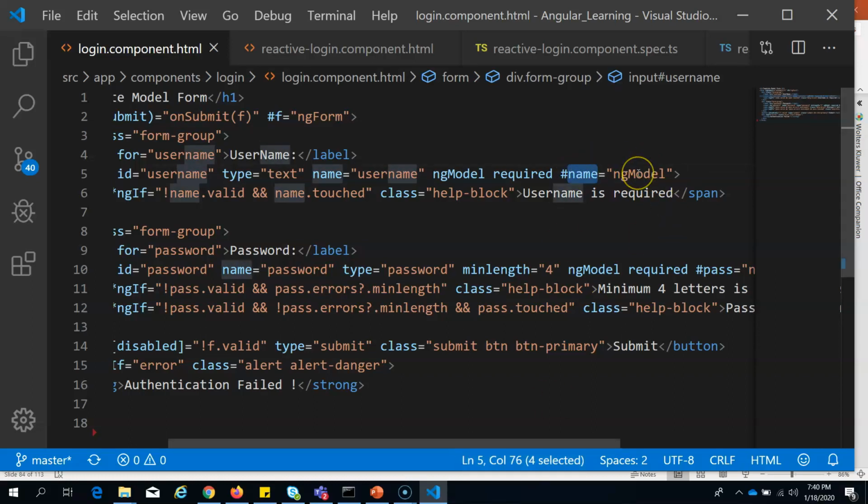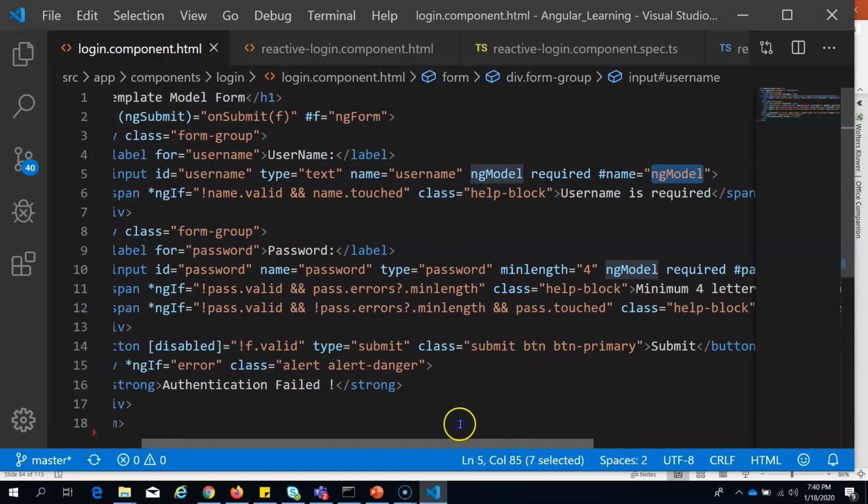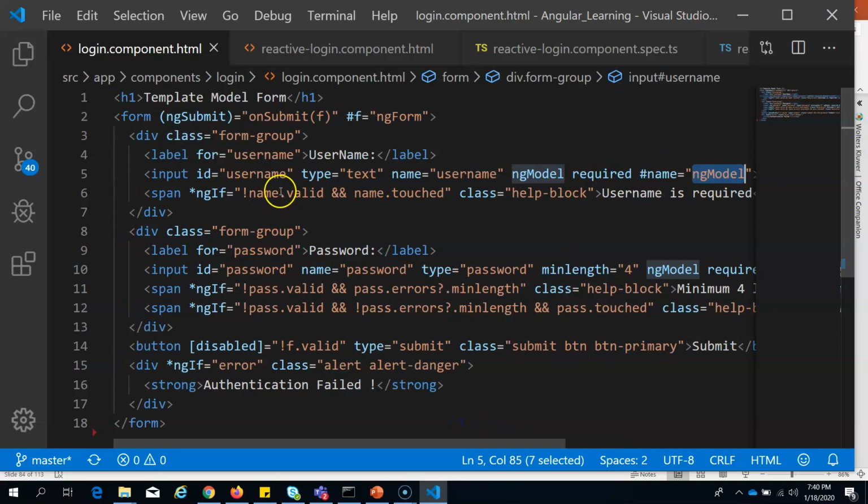So here the ng model which you have inside the form is responsible for creating the form control. Only through the directive you can access the form model, the form control in this case. Okay. So from that name, I'm able to use the valid as we did for reactive forms, right? There we had it in the class, so we did login form dot get. Here we already have it in name, so we directly use name dot valid, name dot touched, and all those.